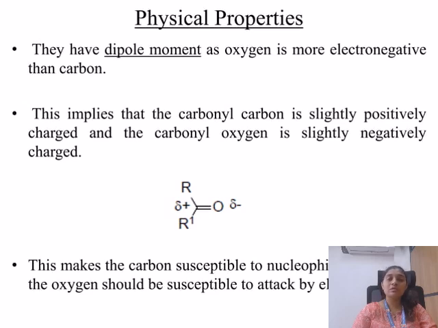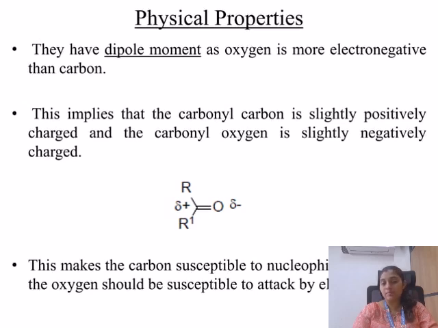So when we are coming towards the dipole moment, somewhat of an electromeric effect you can observe when we are talking about the physical property of carbonyl compound. So what is the electromeric effect? Due to the presence of oxygen, which is a more electronegative atom than carbon, you can say there is a shifting of pi electrons towards the oxygen. This is the temporary effect you can observe in the carbonyl compound, favoring various chemical reactions. Here that oxygen is more electronegative.